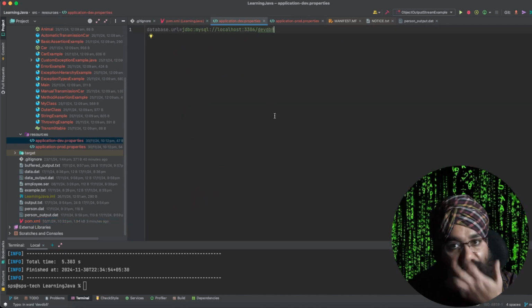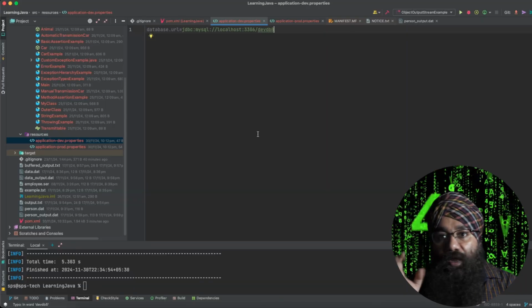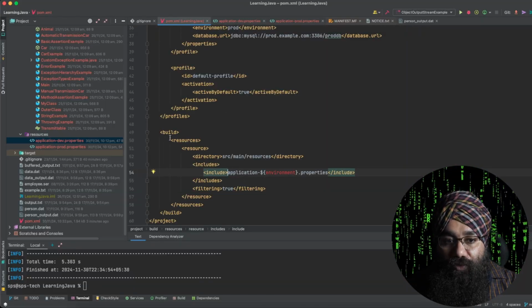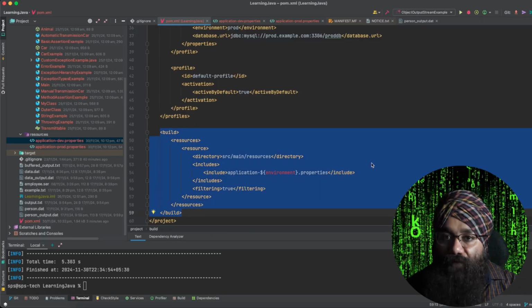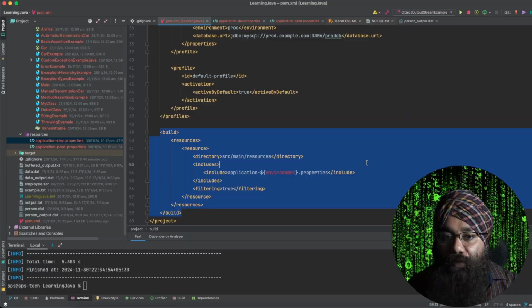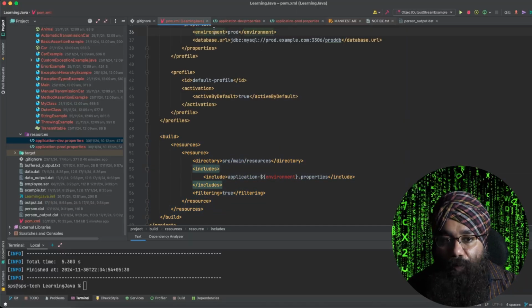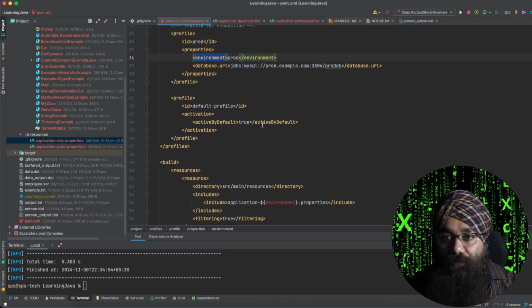Here also you can configure some properties. So if you want to configure everything in property files environment-wise, you can do it, and you can dynamically load this file based on which profile you have activated, based on your environment variable, because you are creating the file name using this environment property, and this property is getting initialized specific to the Maven profile.